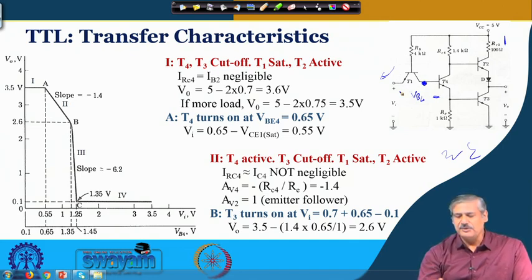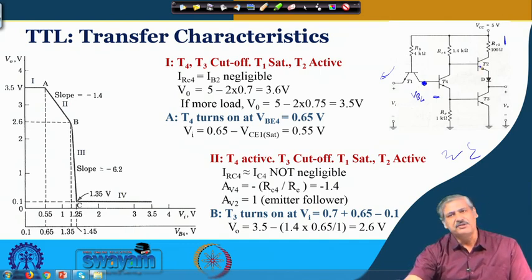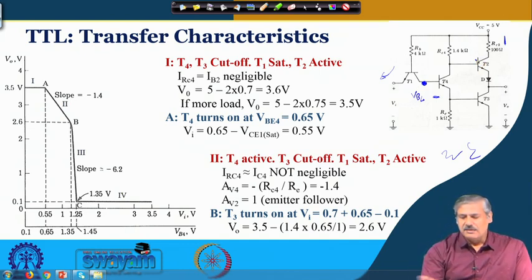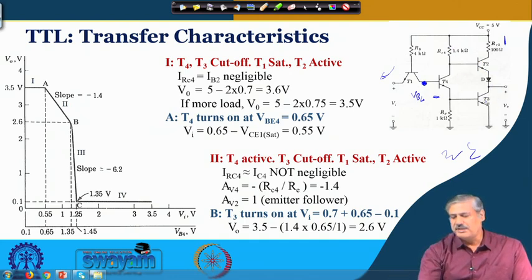What happens at that time to T2? T2 at that time is on, and the current that is flowing past this T2 depends of course on the load, because T3 is off, whatever current is flowing past here depends on the load current. For a typical load, the current over here is the base current, which is relatively small. So, IB and RC4, this drop is small. Accordingly the output voltage will be the drop across this diode and the drop across this transistor base emitter junction. Typically it is 5 minus 2 into 0.7, 3.6 volt.